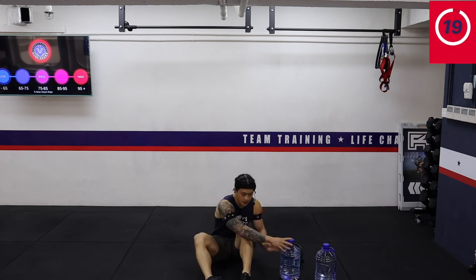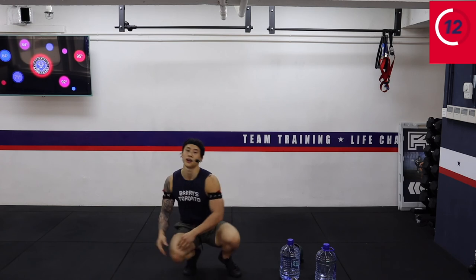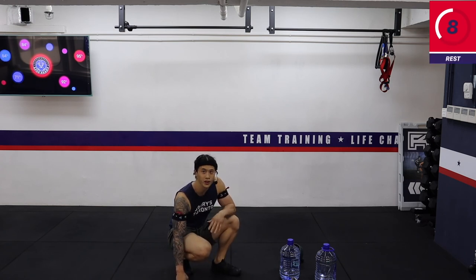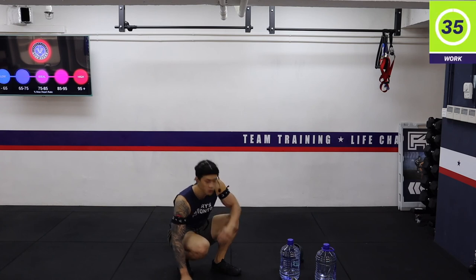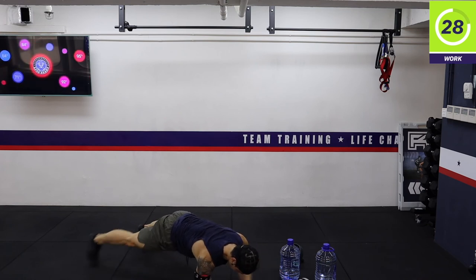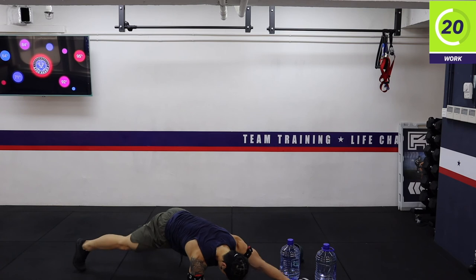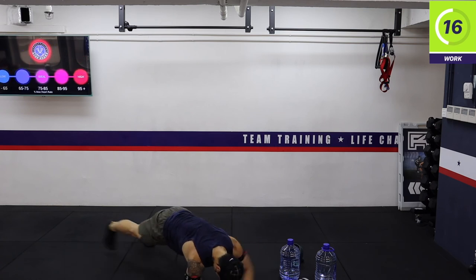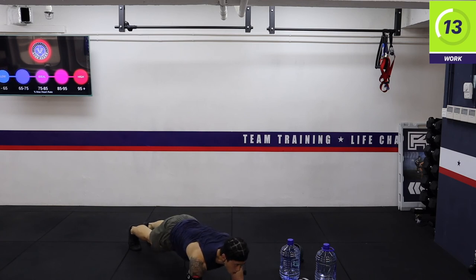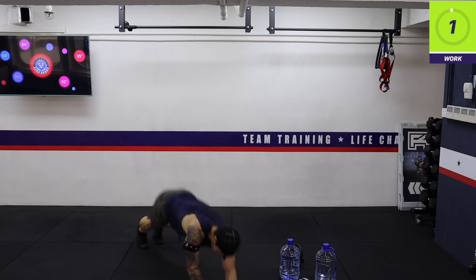And rest. All right. Going into our low plank diagonal reach. You guys ready? For those of you who are struggling with the balance, try to control your limbs coming back in. For those of you who are swinging your hips, tighten that core. Don't let your hips swing. Here we go. Low plank, reach out. Three, two, one, and rest.